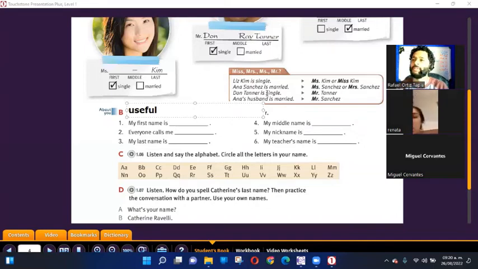Yeah, that's particularly useful when you're on a call. When you are on a call and you want to give your name to someone, they're going to ask you, okay, can you spell your surname, please? And not always with Sira. Exactly. So that happens with names. That's why you have this activity. It's quite useful when you're on a call and you need to give your name to someone. You're going to need it, right?